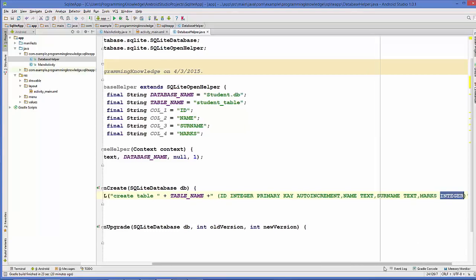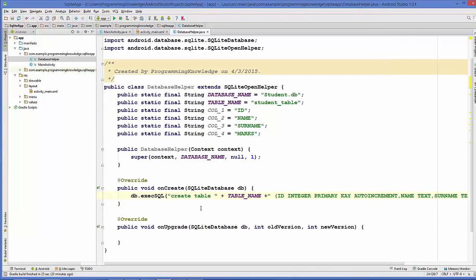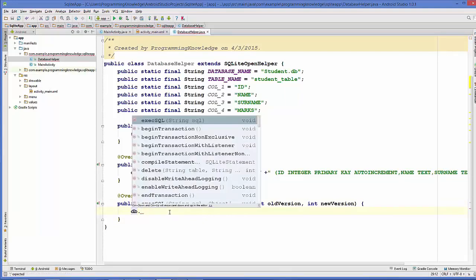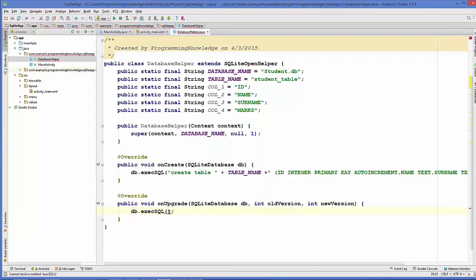Okay, now one more thing we can do is in the upgrade method we can once again call this execSQL. So this is the object we can use dot execSQL, and in here we can just drop our table if it exists, in case of upgradation.